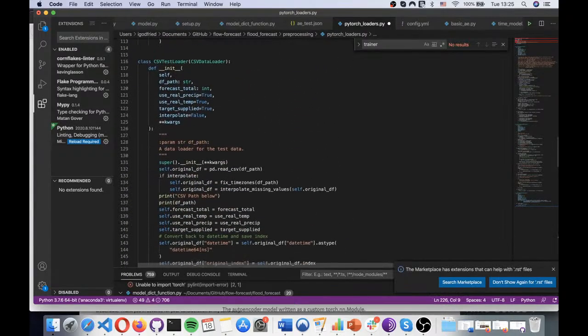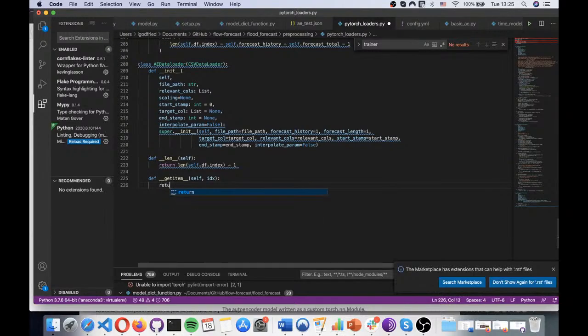So this is actually just going to be as simple as return self.df.iloc[index].numpy, torch.from_numpy.